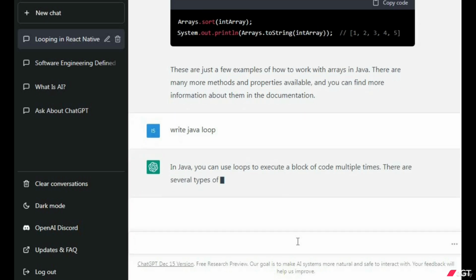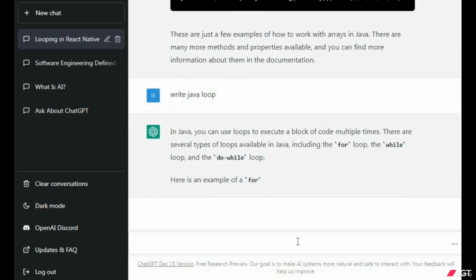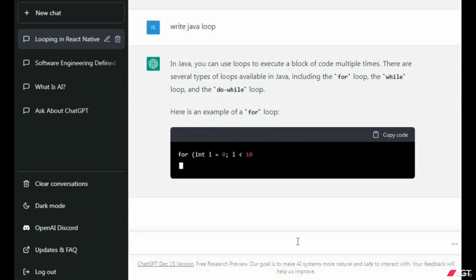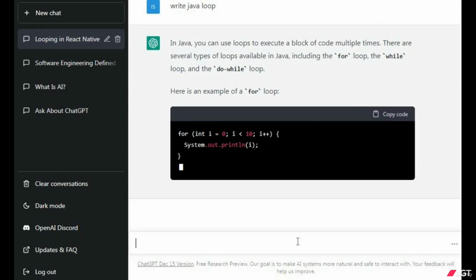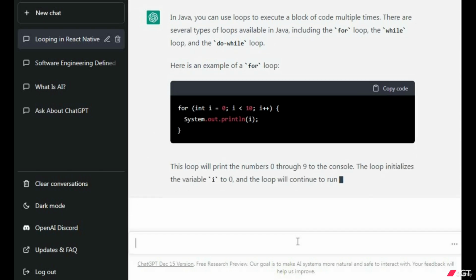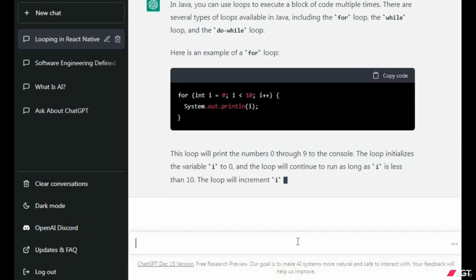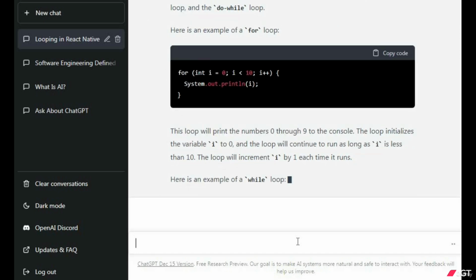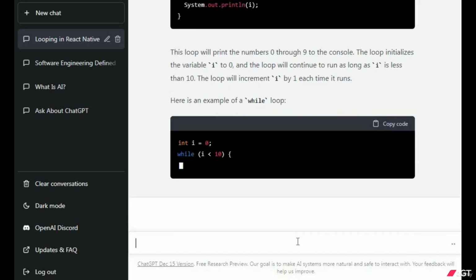I asked the question again, write a Java loop. They explained the do-while loop, for loop, and all the loops in Java programming. They are creating loops for me and guiding me.